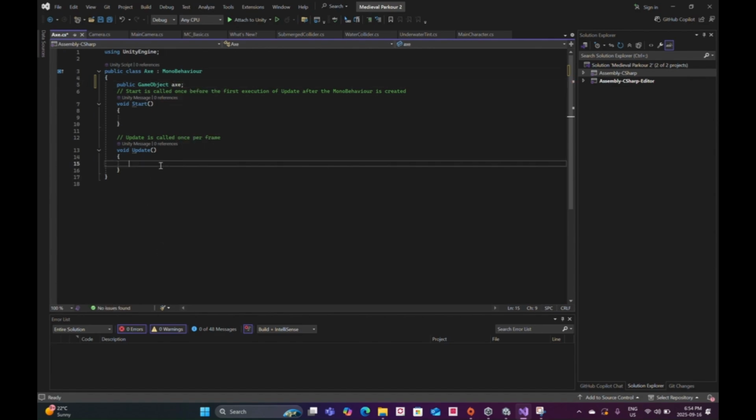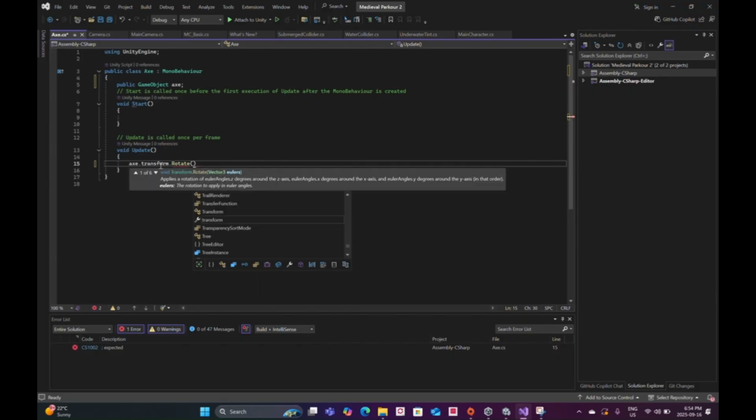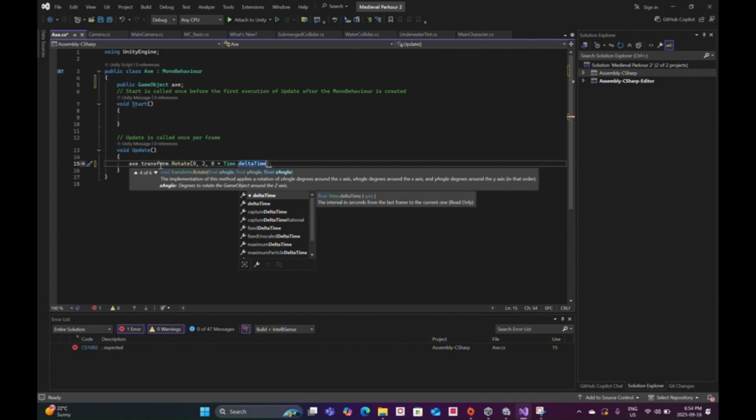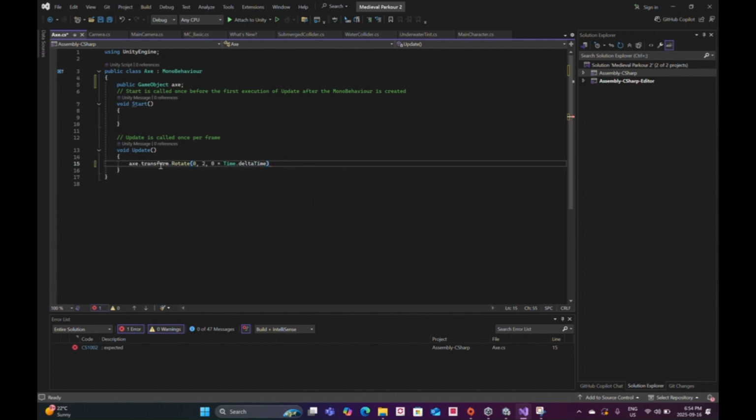And in the update, what I'm going to do is Axe.transform.Rotate 0, 2, 0 times Time.deltaTime. So it's rotating on the y-axis, which is the vertical axis.